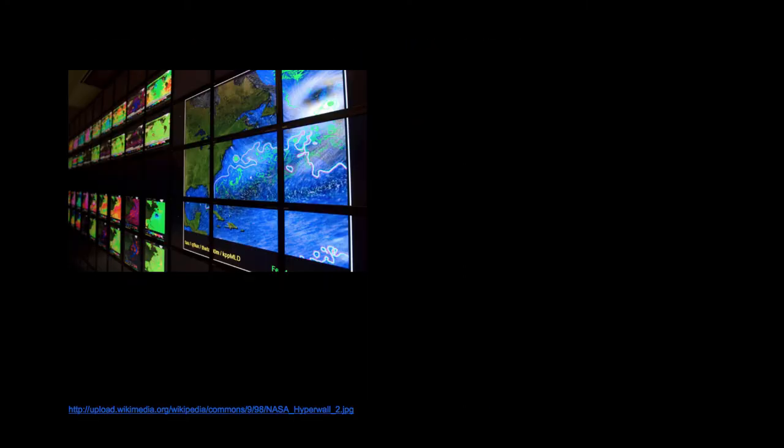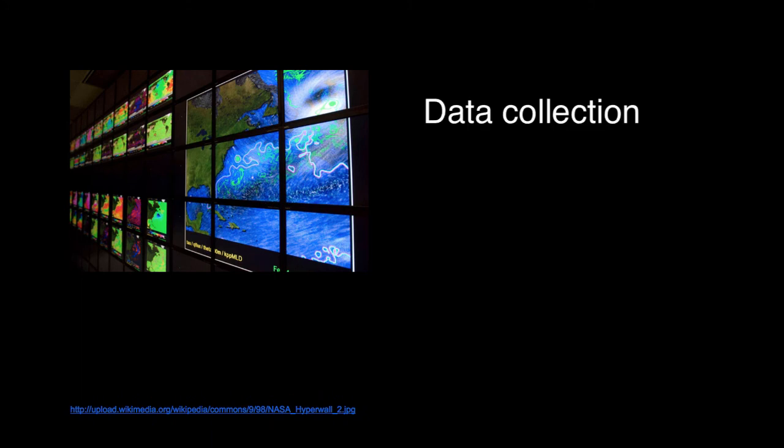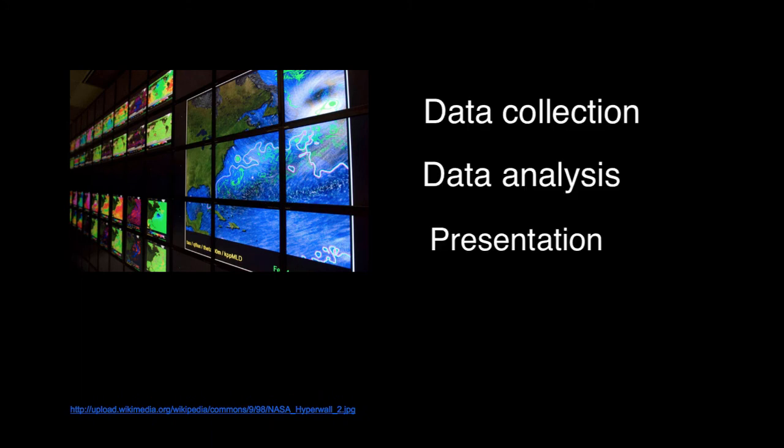This data can be presented visually to the conservationists through the use of tables, mapping, or other means. As you can see, the collection, analysis, and presentation of data has become very important to a number of different fields today. What's common across these examples? There are three main aspects: the collection of data, the analysis, and the presentation of the data.